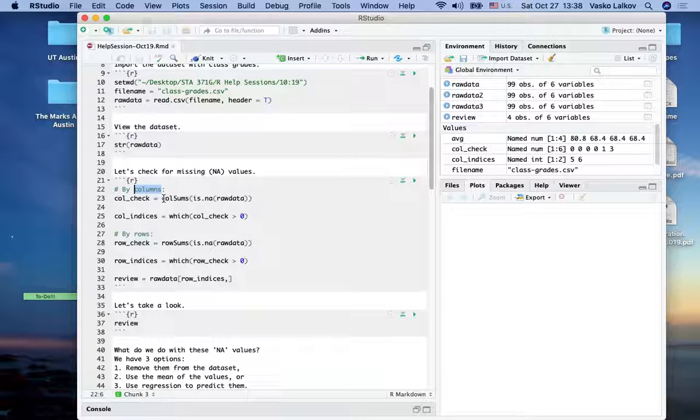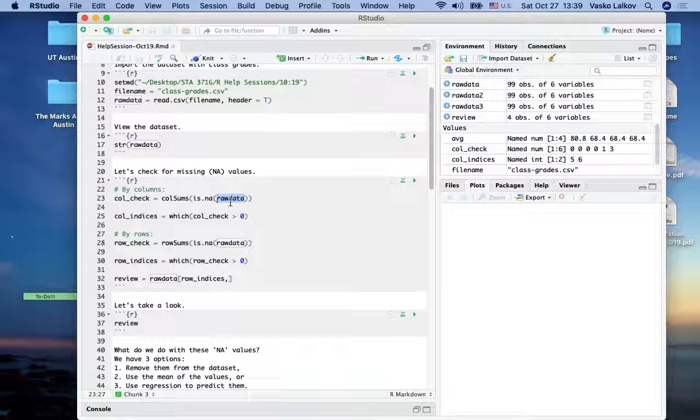So I use this is.na of raw data. The is.na function is very important because the output of this function is either a 1 or a 0. Whatever you put inside the parentheses is going to check if that value is an NA value or not.